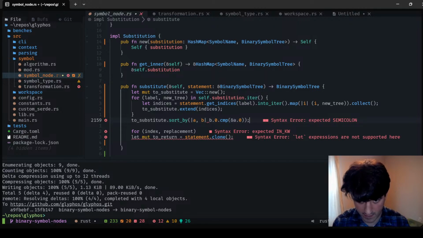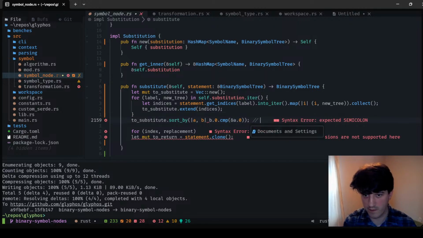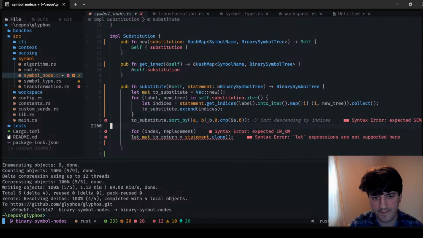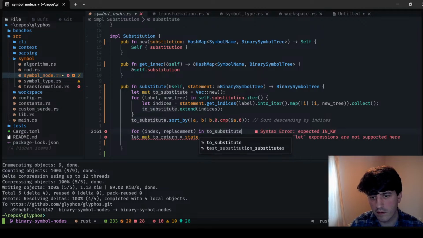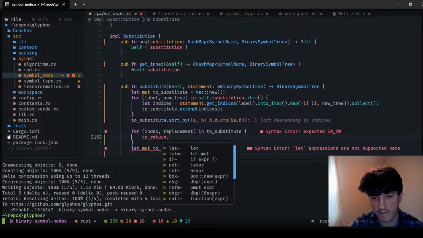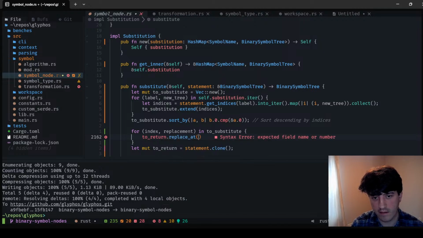So we're going to sort them by their indices descending. And then for index replacement in to_substitute, to_return.replace_at, replace node, replace_at index replacement.